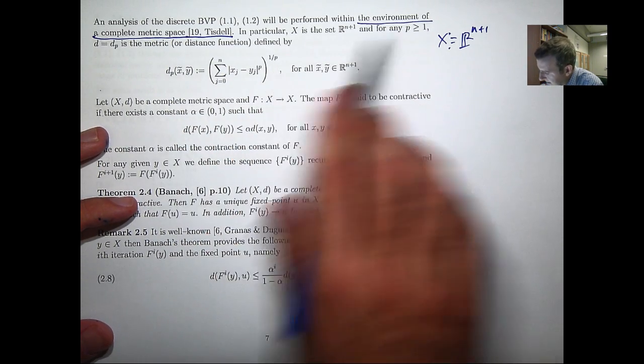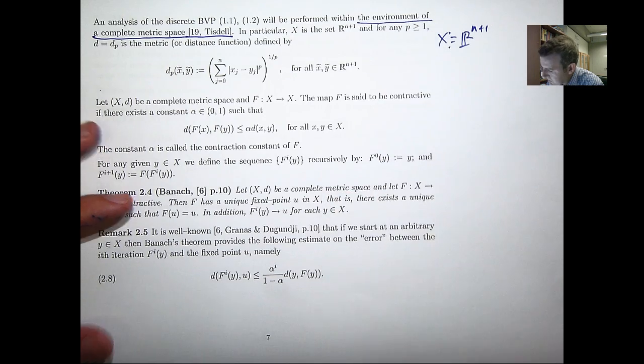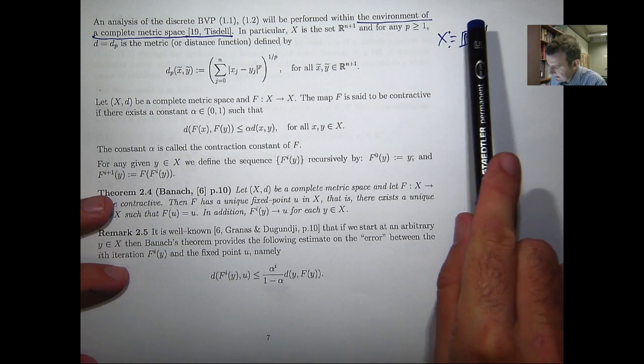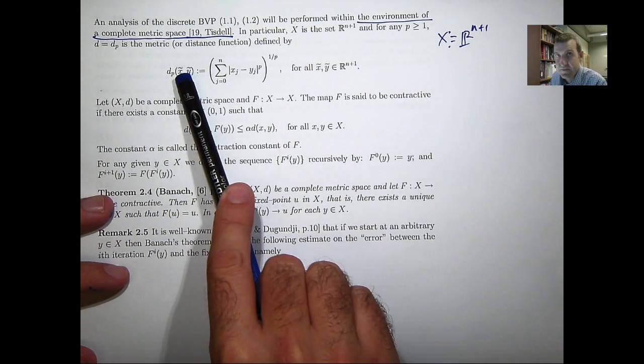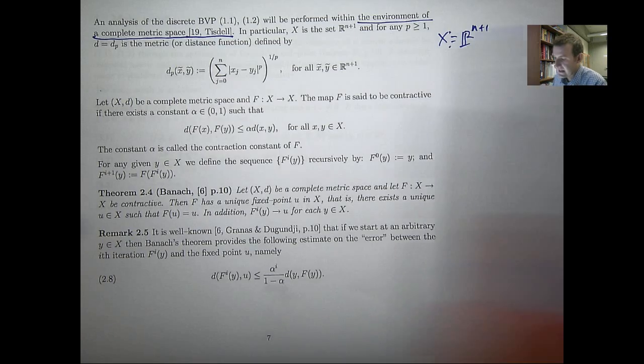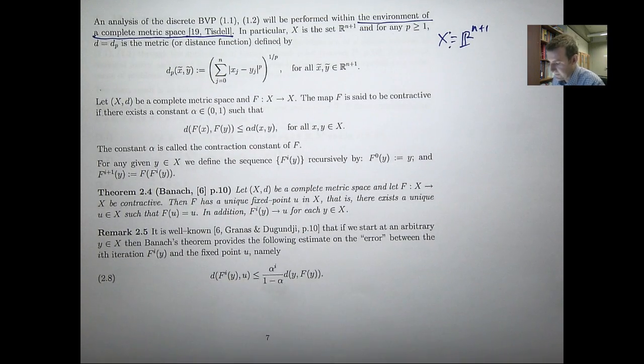Now, p is just any number that's greater than or equal to 1 here. Okay, now, it turns out that this set coupled with this metric or distance function is a complete metric space. And again, I've proved that in this video.